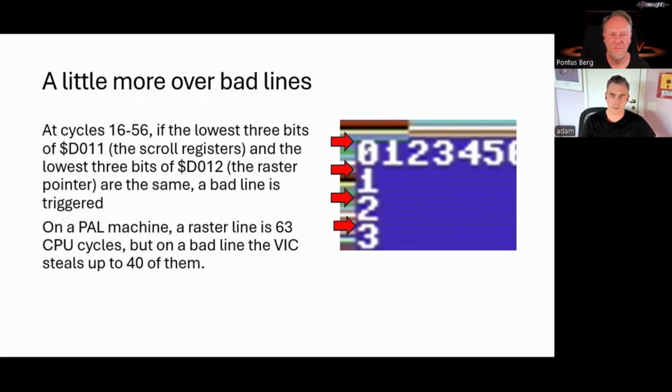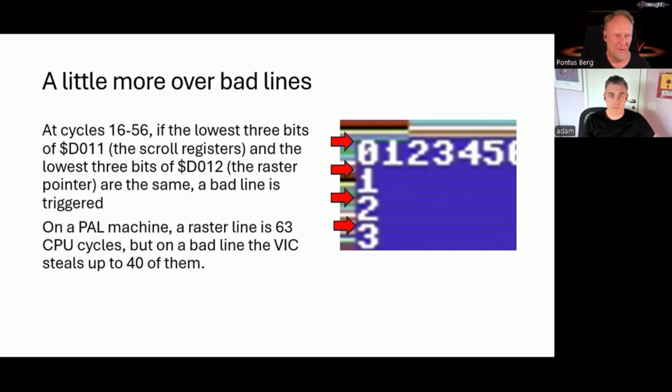And also, if you look at the 6502 store instruction, the STA for store accumulator, it's 4 cycles, but the actual storage happens on the last of the 4 cycles, right? Yes. So you need to time it four cycles ahead of time. And that's why sometimes there aren't enough cycles to even get one of those instructions in. So if you have bad lines and sprites, that's the typical case where you cannot open the border, because there are just too few cycles right there at that crucial moment.